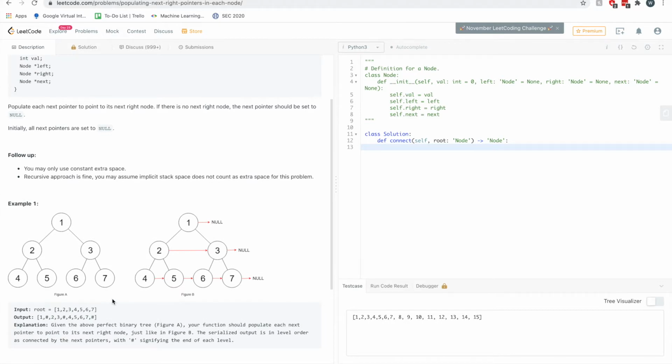So the recursive approach here is actually pretty elegant and simple once you understand the concept. What we're going to do is focus on the most simple case first. We're going to start at the root node, and then we're going to try connecting the direct descendants of us. So 2 and 3 are our direct children, so we can just simply walk to the left, walk to the right, and then connect them directly.